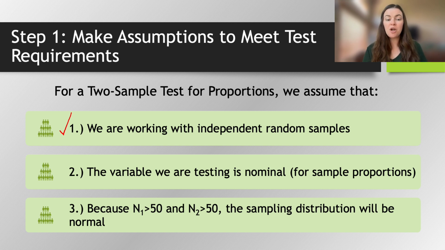The second one is that the variable we are testing for is nominal, and this one is specific to proportions. Same if you were doing a 1-sample test for proportions. Proportions, we are always using that level of measurement of nominal. And in this case, it is because there's only 2 options. Either they went to treatment or they were in a lockup facility. There's no way for us to rank that either way or to quantify it, so that's why it's a nominal level variable. So we can go ahead and check this one off as well. And lastly, we just need to ensure that each respective group has a sample size of over 50. And from the example, we know that it is, so we have satisfied this assumption as well.